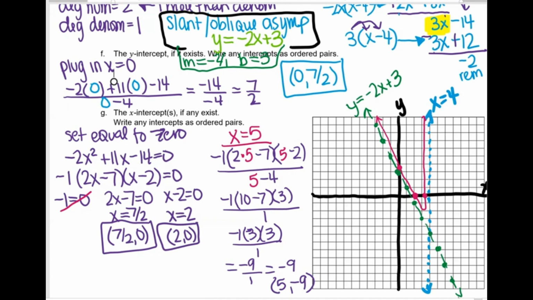So if we go to 5, negative 9, 1, 2, 3, 4, 5, 6, 7, 8, 9. We're here, which means that our graph getting close to our asymptotes is going to look something like that. Now the blue and the green lines are our asymptotes, so they will not be solid lines. The actual graph of the function, it's what's in that pink magenta color.